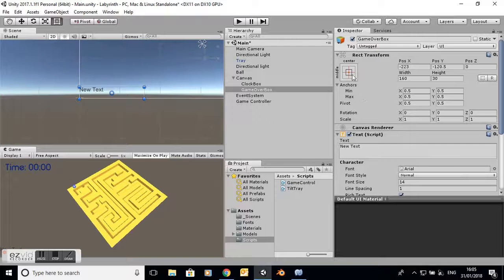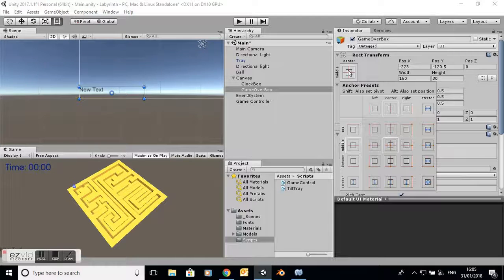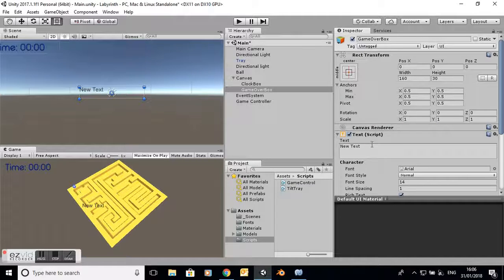I want this in the center of the screen, I think. So Alt and Shift, we'll put it up into the center so we can see it there. I'm going to put something else, not game over, but mission accomplished. If I can spell it.